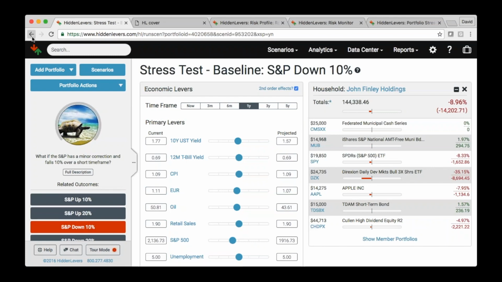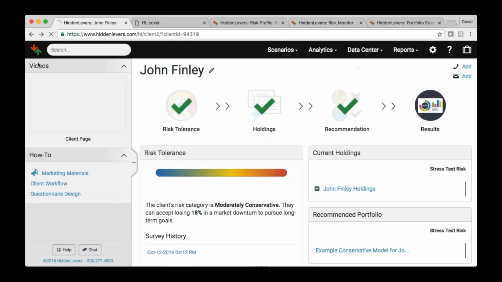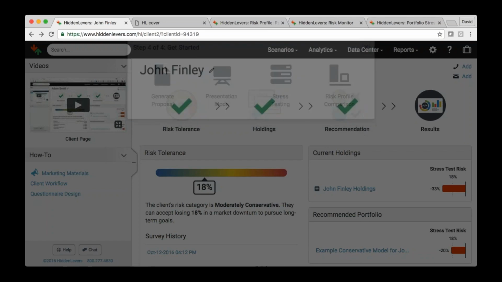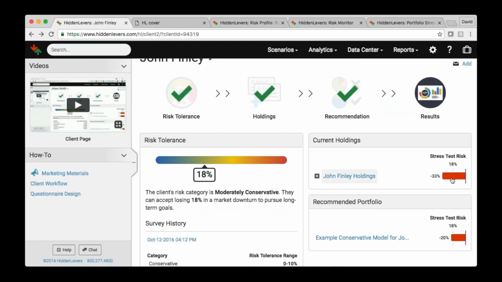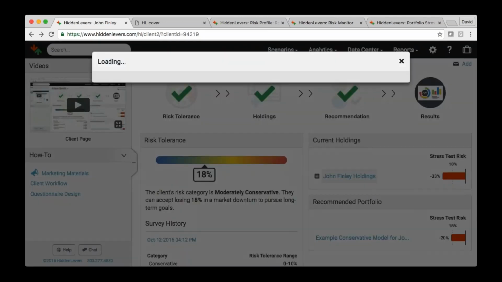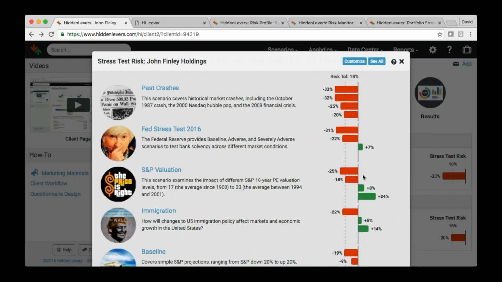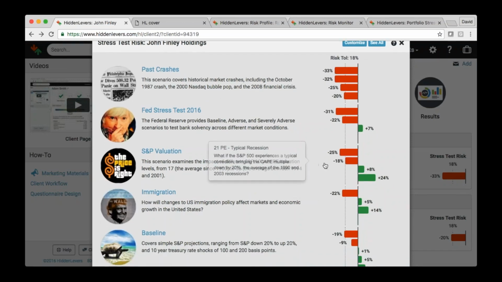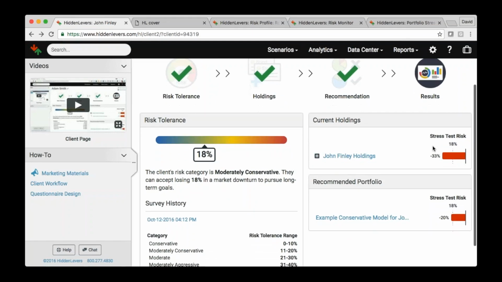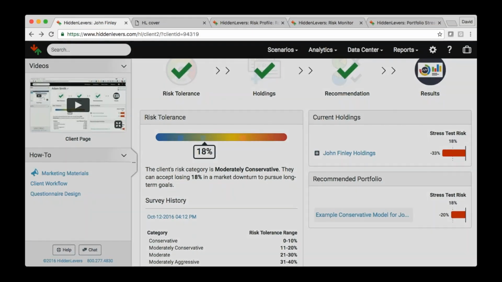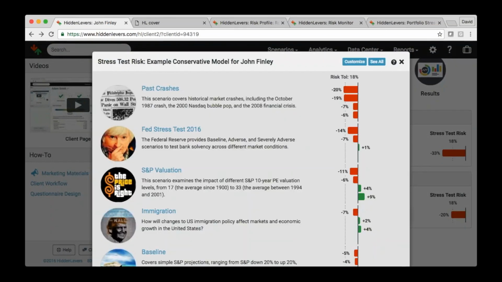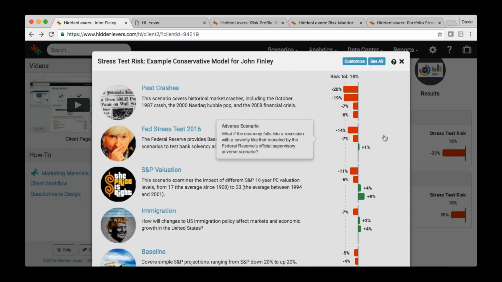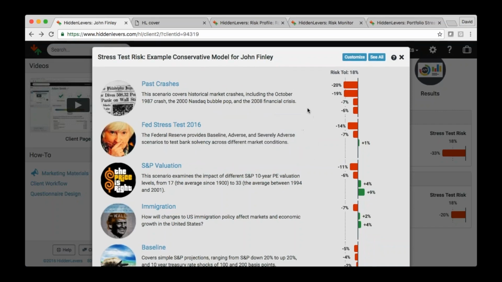All right, let's switch gears. Let's go back to that client profile for a second here and refresh. So when we get to these current holdings, we're going to see that we got that negative 33%. If I open that up again, essentially these are all those different stress tests that we were just looking at, different outcomes, and the worst case bubbles up to the top and becomes our downside scenario. On the flip side, we can look at that model that we've recommended for this client, and we can see down about 20% in the worst case. Much less risk in this portfolio, bringing it much more in line with what that client needs.